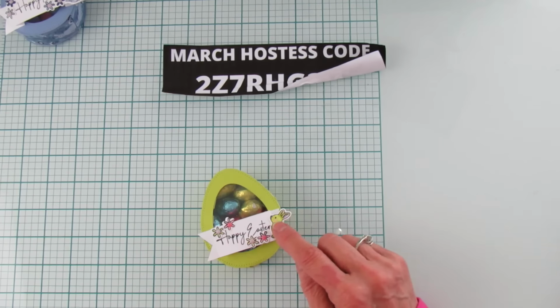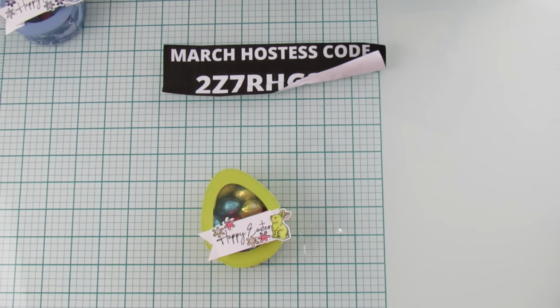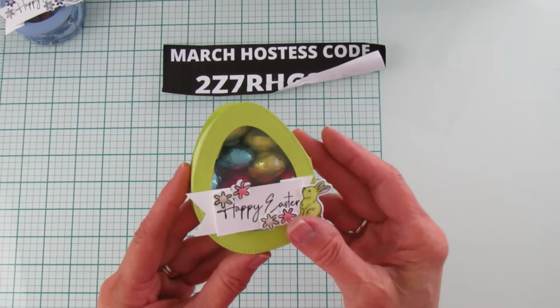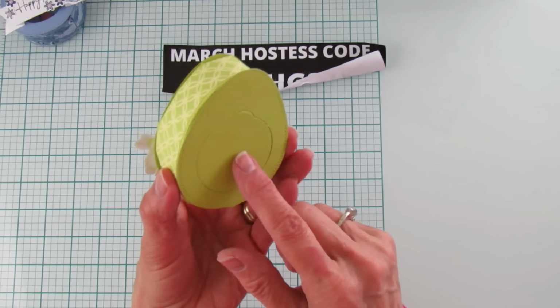And because I don't want it popping up so much, I'm going to go ahead and put a tiny mini dimensional underneath. I want it to be popped up, but we're going to put it under here. Right underneath where you folded it. I'll move it inside. I should have done this before I put it on. There. Should have done that first. There we go. And that's it. Done. There's the back. Right there where you can pull it open.